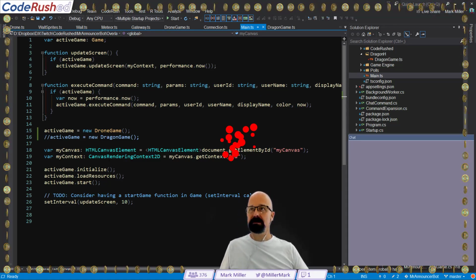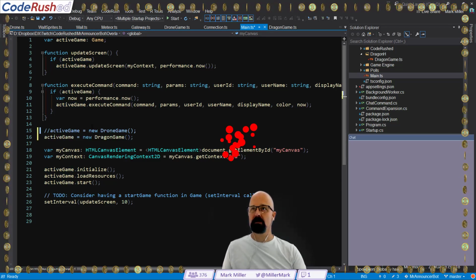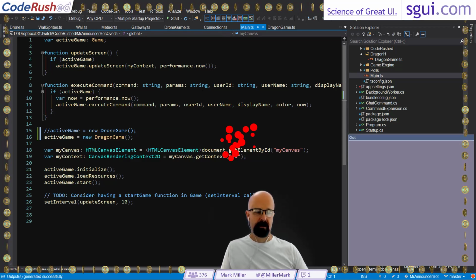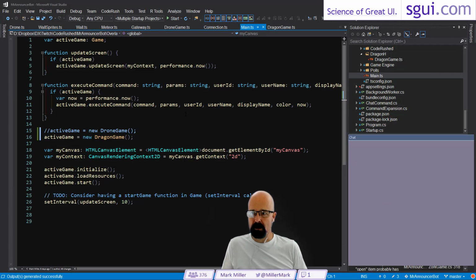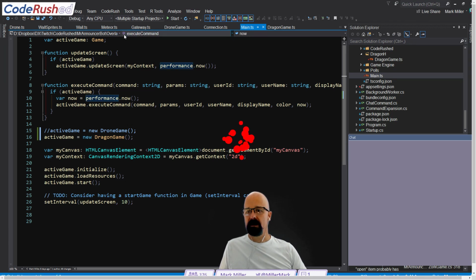I'm going to now comment out this line of code, and we're going to stop loading up the drone game. Instead, we're going to start loading the dragon game, and we're testing this out for the first time. So I'm going to save that there. I'm going to change the views and restore back here, and we'll see how quickly it comes in, if at all. It looks like maybe it's not coming in, so we might need to do a test on this. Looks like I'm also not running from back here. Oh no, here we go.